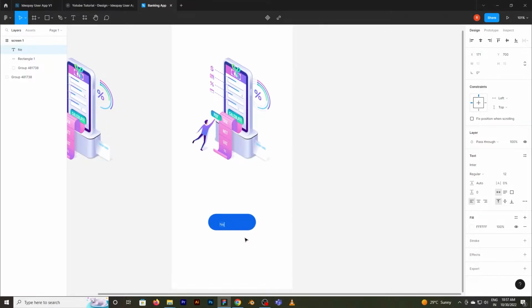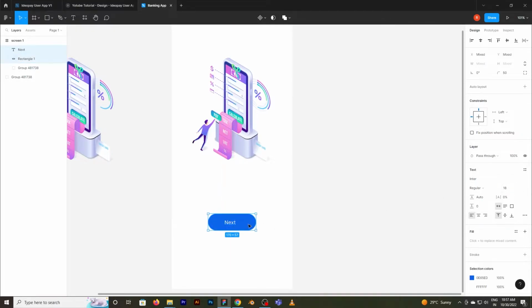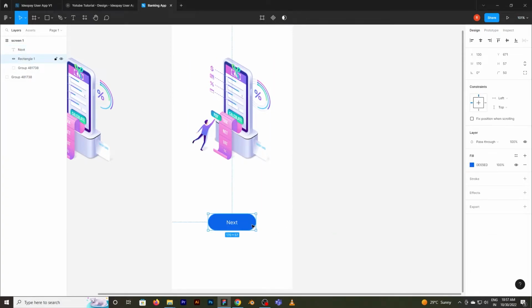Name it next. Increase the font size. 18 is good. Now give the drop shadow.